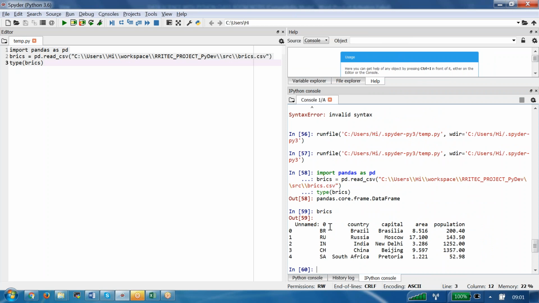So here, what are the problems we have is 0, 1, 2, 3, 4. We got the index numbers, yes or no? This one I want to take as something else.